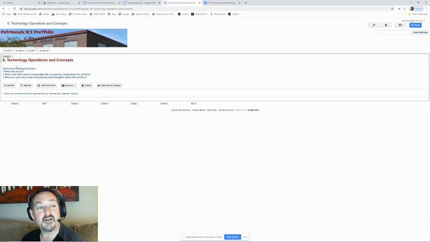Now, on each of these, you have a reflection that you need to write. So you would reflect, and that's just a simple paragraph. What did you do? What new skills did you learn? Or what did you gain by completing the activity? And then what are your next steps? What would you like to do? If you did a basic 3D printing problem, let's take that to the next level and say, what is my next desired project in 3D printing? So if you made a chess piece, for example, maybe you would like to take the next step and make the chess board or design another chess piece and perhaps build on that project.